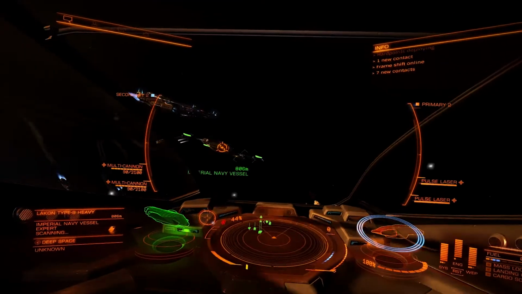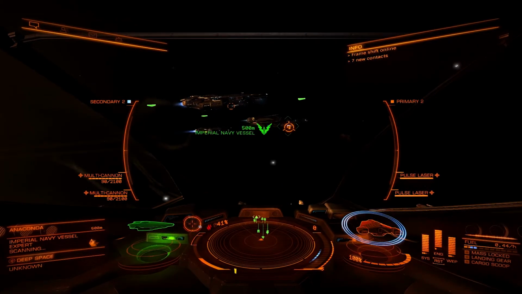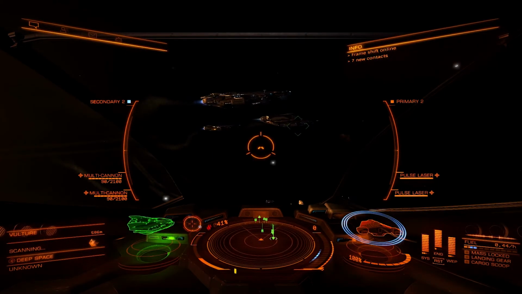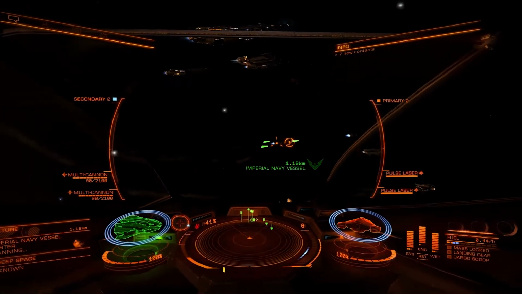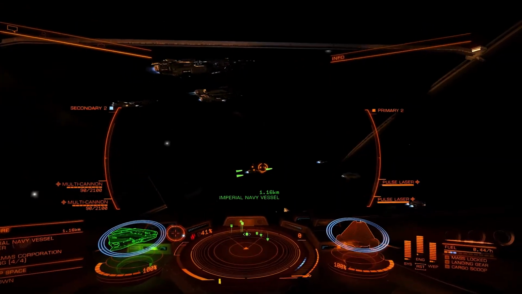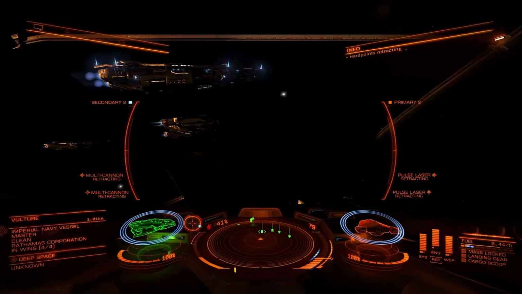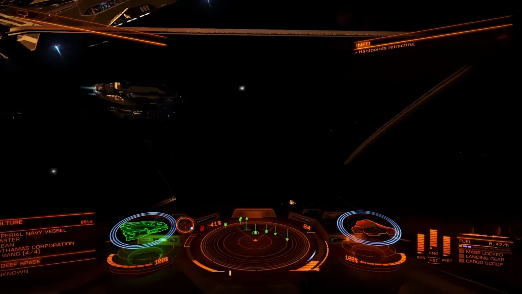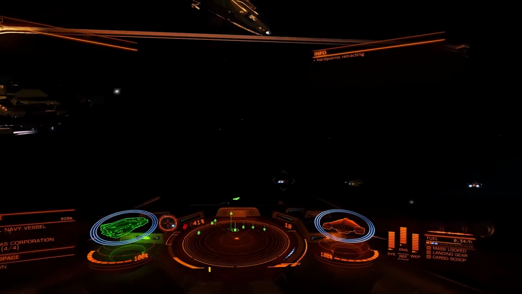What is that? Imperial naval vessel? Wow, I ran across an Imperial fleet. Oh, that's one of the new Vultures. Oh, so I gotta try something real quick. We can put our guns away. They're good guys. Well, I should say they're our guys. I'm not really sure that they're good guys.